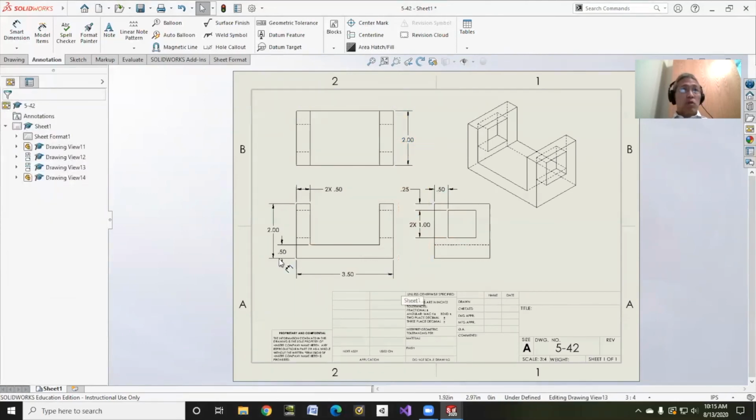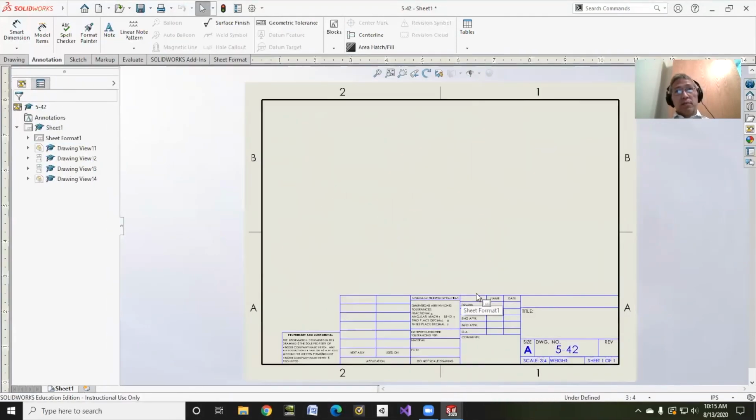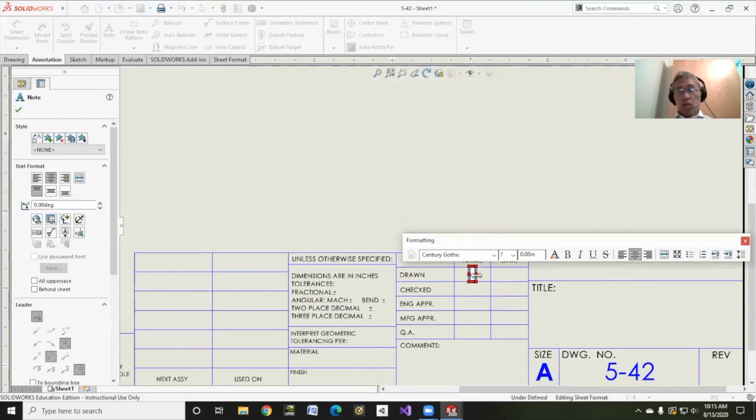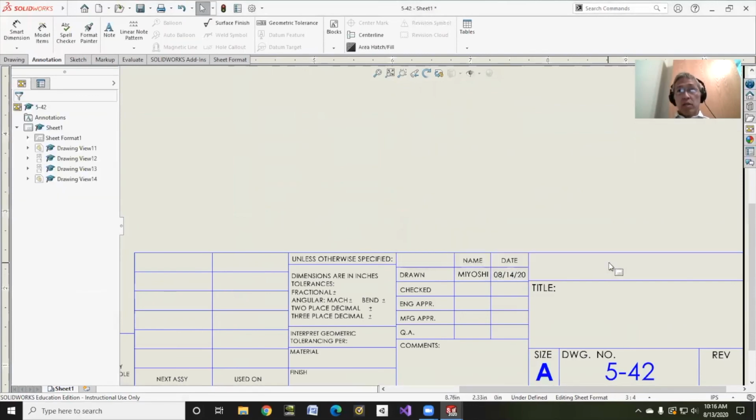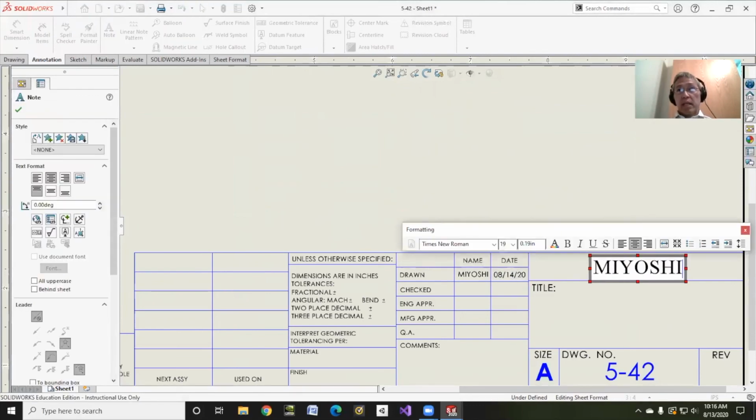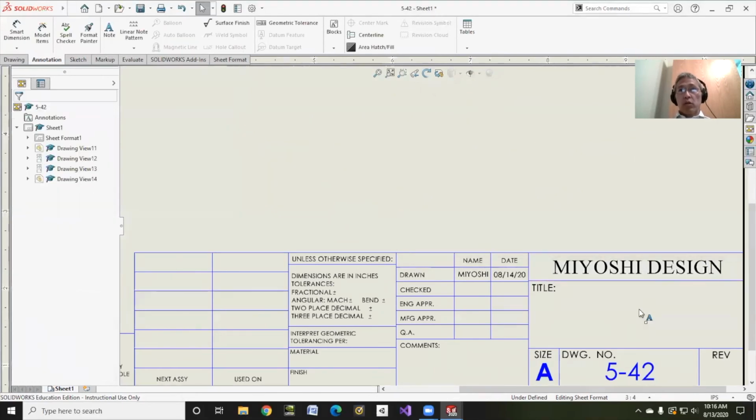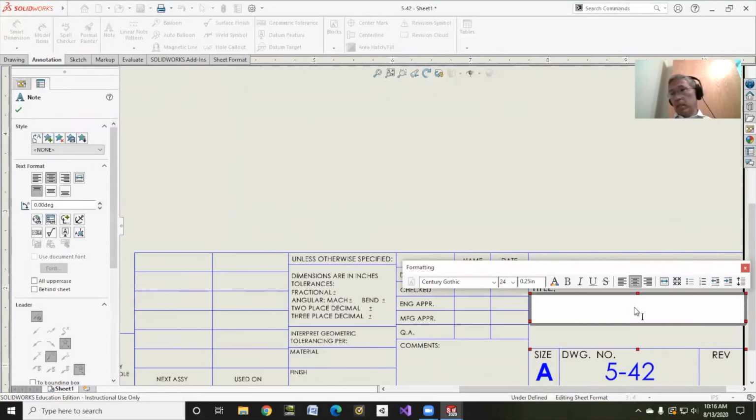So again, I'll come in here and real quickly, I'll right-click on sheet format, edit sheet format, zoom in a little bit here. I won't belabor this too much. I'll just type it in for us. And then same thing for the date. And then I'll do the title, or my company name. And obviously you're going to do your own company name or your own pretend company name, if you will. And this guy is, oops, we'll keep it in caps, Rod Sport.